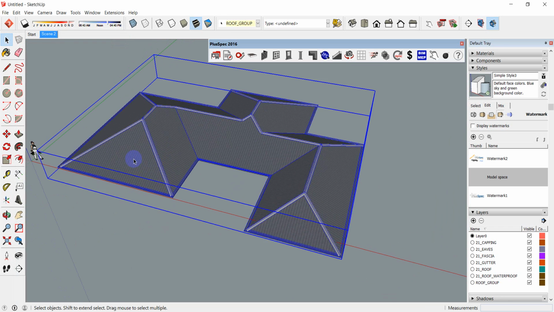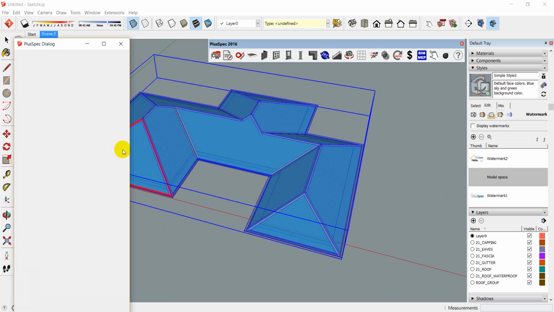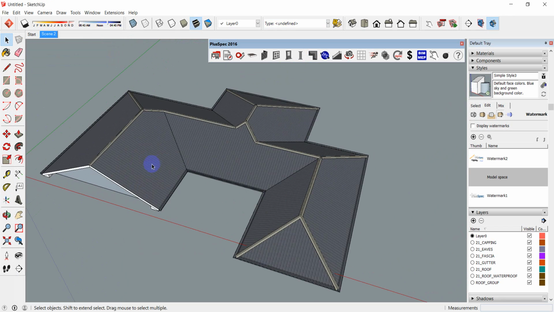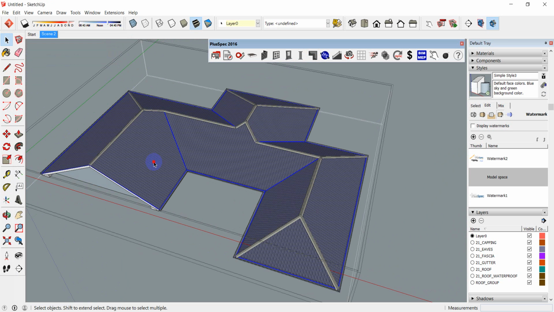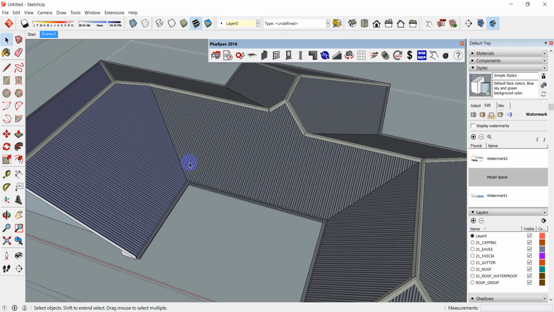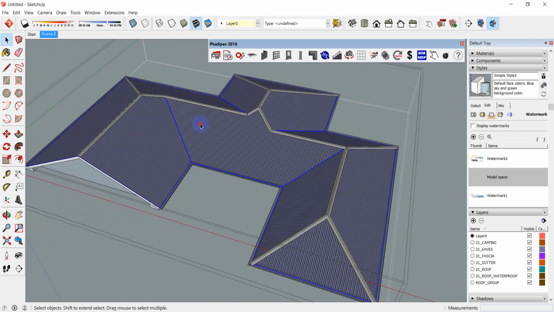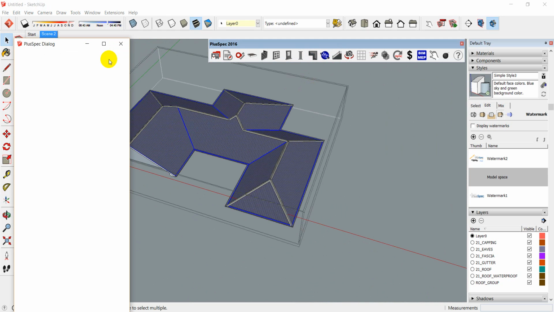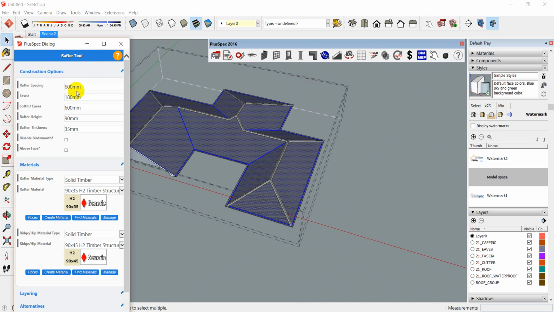Now you can say, okay, we might have a gable in several different locations. So you might have one here. Go submit. Essentially what you do is keep clicking into the model until you get all of your faces highlighted in a different color. Now if you're doing an extension, you might only want here and here as the extended area, and you might just want this valley done. I'm going to do all of them first so you can see what happens. There's a video on pitch roofs which I did, which talks about crown end rafters and the whole lot, but let's just see how this works here.